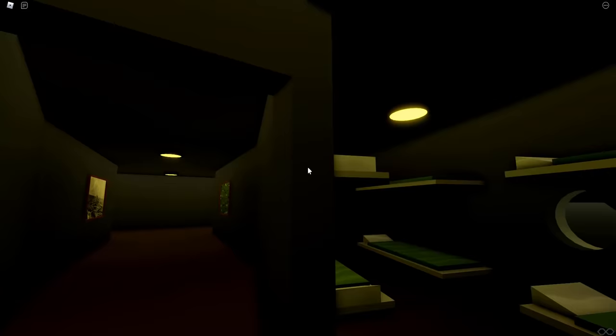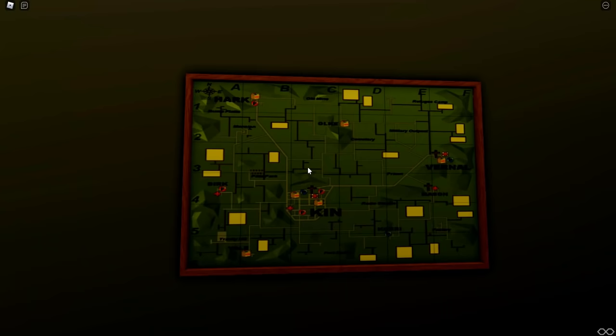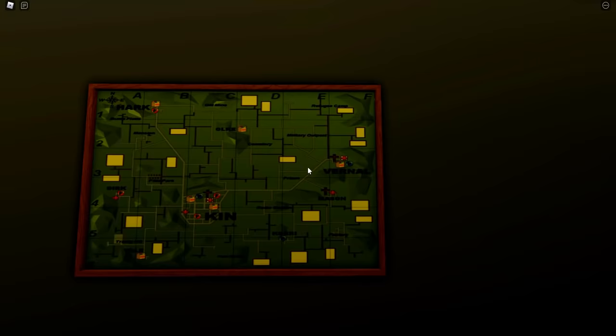If we go over here, we have a map. Don't really know what this is for, but interesting. More crew bunks. Just a random room. I'm surprised I never checked out this game. It's been around for quite a while, so yeah, uh-oh, I think we're starting to sink now.